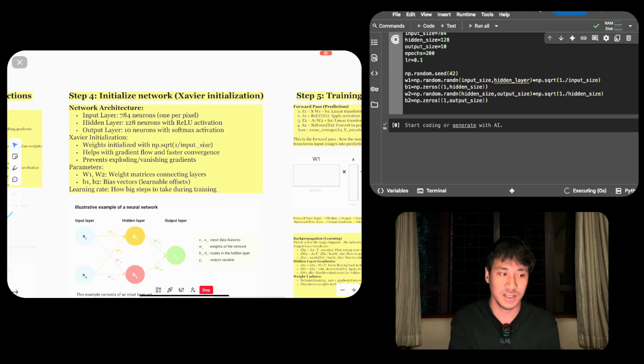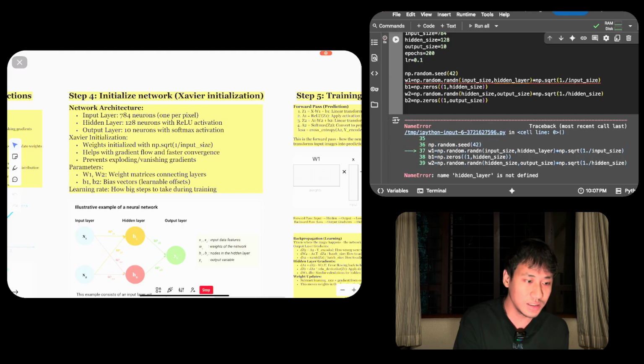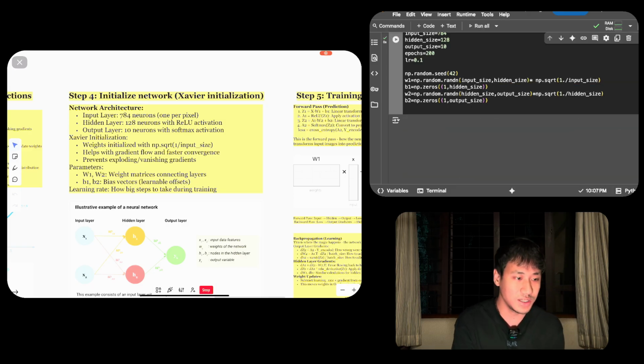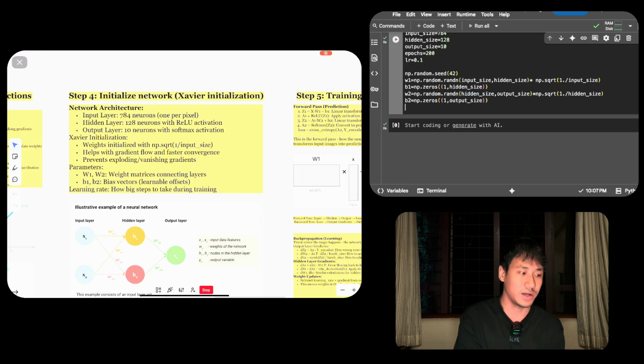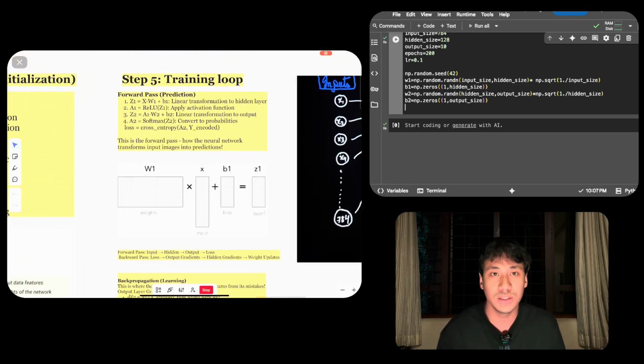Let me just run it and check if any error is there. So one error is there that we need to solve. So what is the error? In random.rand, for input size we have taken hidden, and then we are multiplying with np dot layer. This hidden layer should be size. All right, so let's check it again. So this time no error. You need to make sure of such errors. All right, this is the fourth step.